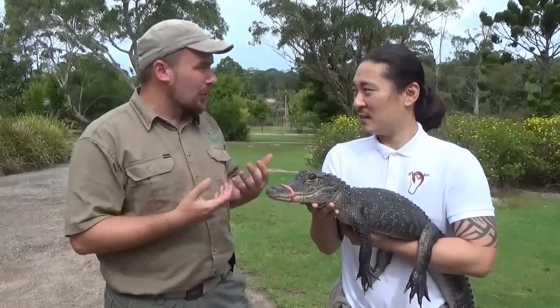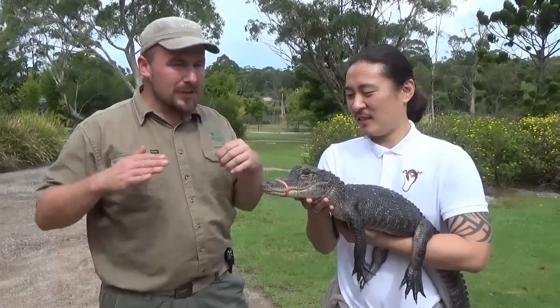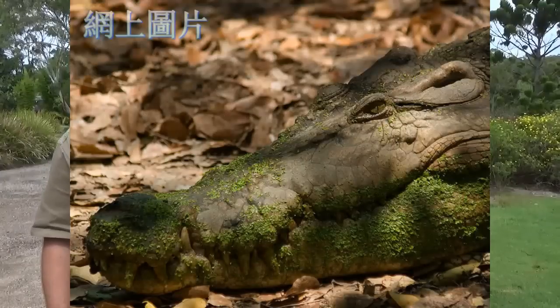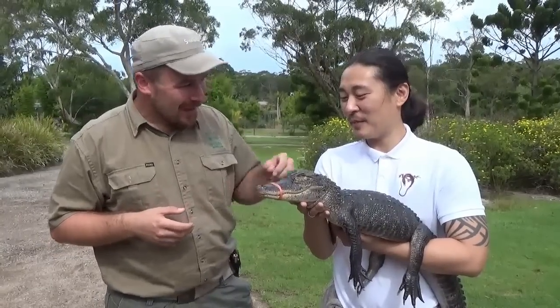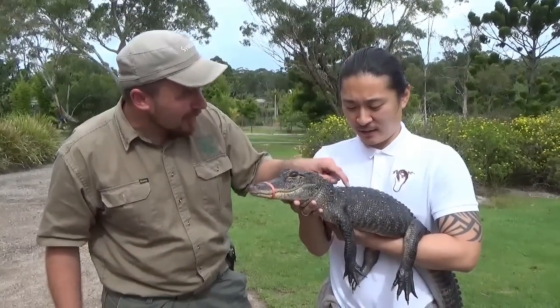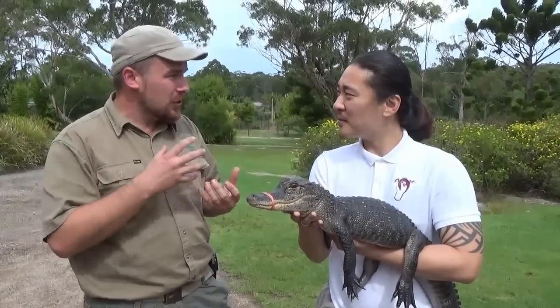They both have many things in common though. They both have their eyes and nostrils at the top of the snout. It's almost like a periscope and they need to stalk their prey. Their eyes actually roll deep into the skull to protect them from claws and teeth when they grab their prey. Sharks do that too, actually. On their back here, it's a suit of armour. There's a piece of bone, an osteoderm, inside each of these scales, so it makes it very difficult for a large animal to consume a baby crocodile.